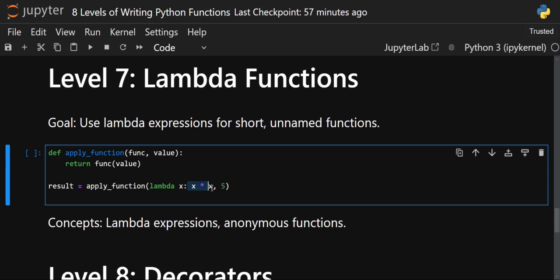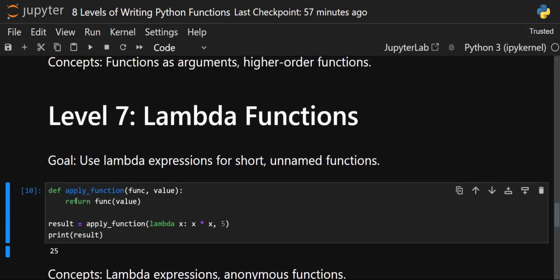After the colon we write our expression, the operation which we want to perform. I have to do the square, so I know that square will be x multiplied by x, so I'll write x * x. And then the second parameter the apply function takes is value, so we'll write the value 5. We are storing it in result, so let's print the result.